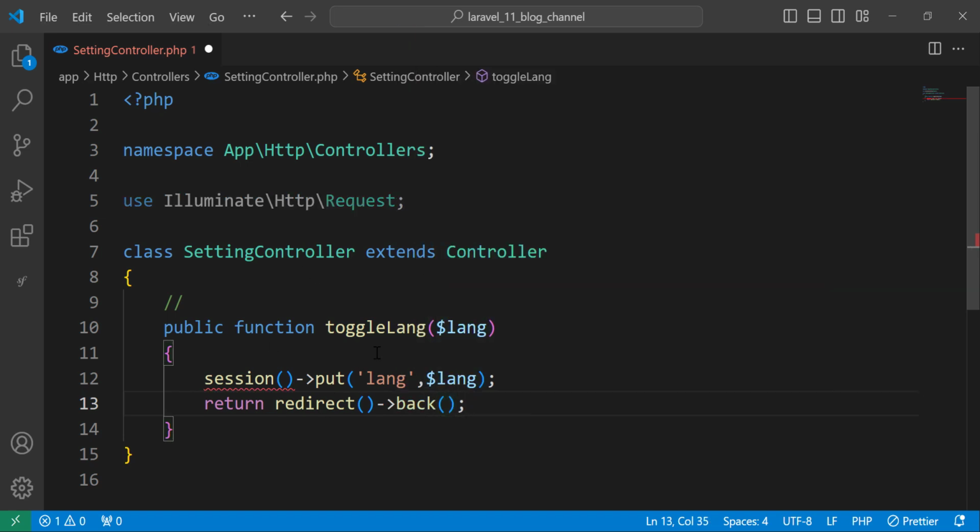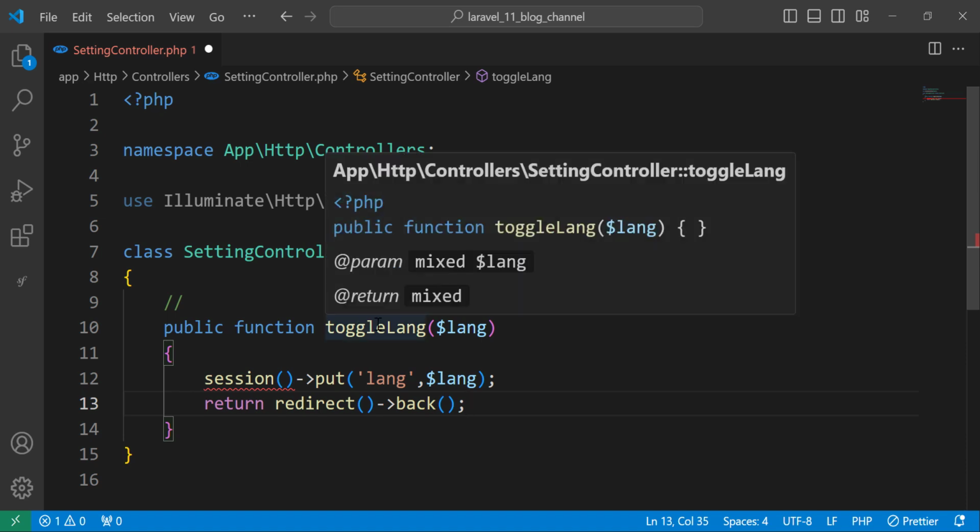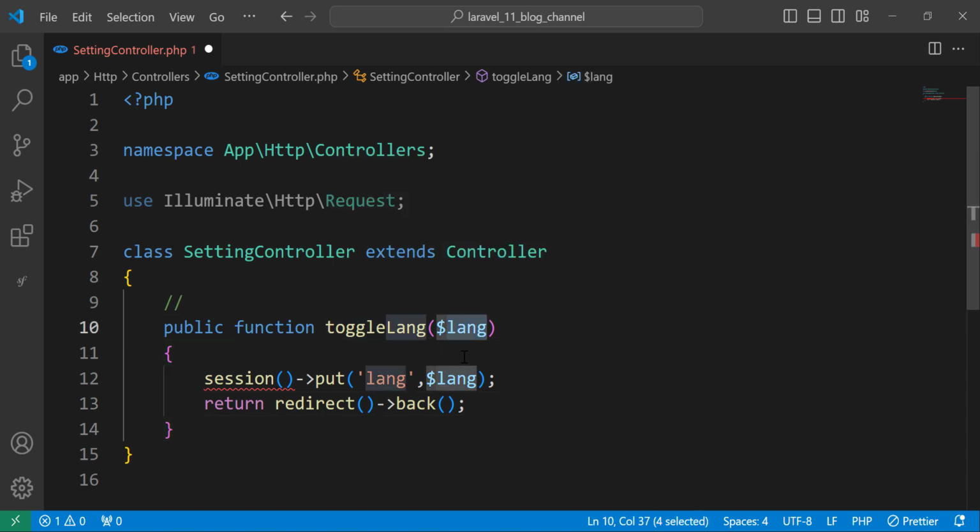So once the user changed language, we will get it here. So if it is French or English or any language you have chosen, and once done, we used session and we called the put method, and we give it the k and value.